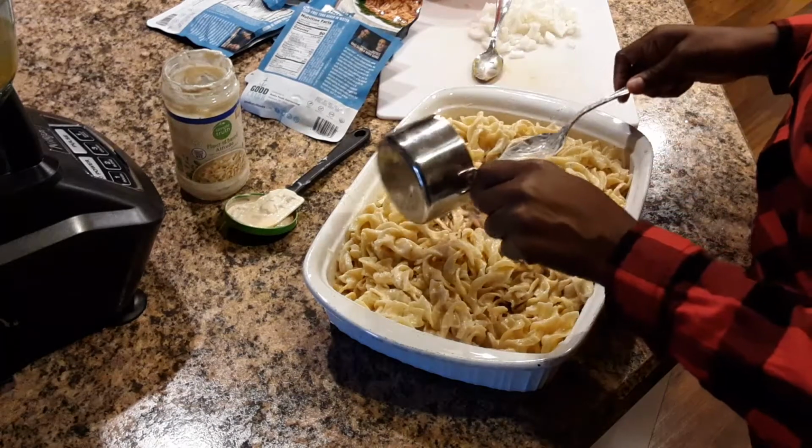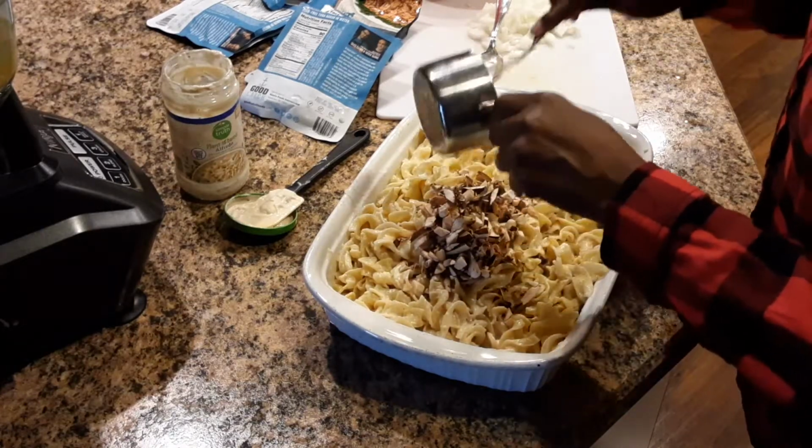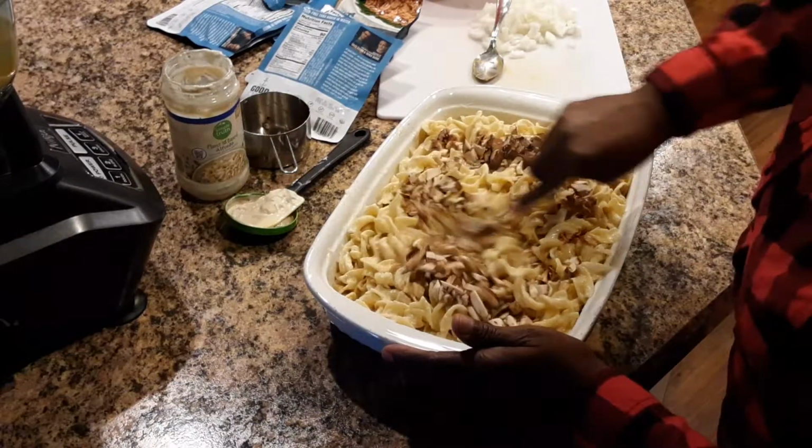But I'm going to go ahead and mix in some mushrooms here. And this is just a couple mushrooms that I have. Portobello mushrooms that I've chopped up. I'm going to get these mixed in here.